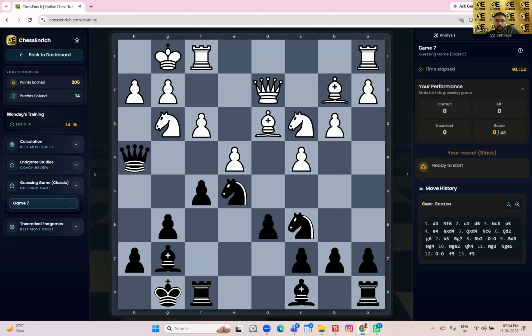Okay. So now when I clicked on the guessing game, you could see the moves were just running and 13 moves are already completed. And guys, if you see here, it's already written guessing game classic. Some of you might have solved this already. Does anyone know whose game this is? So we are guessing from the black side. Can you guess who the black player is? Right now, if you notice, there is no information. All you can see is only the notation.